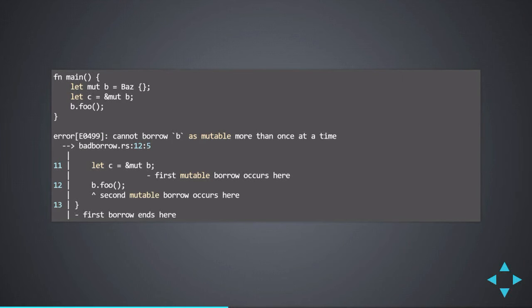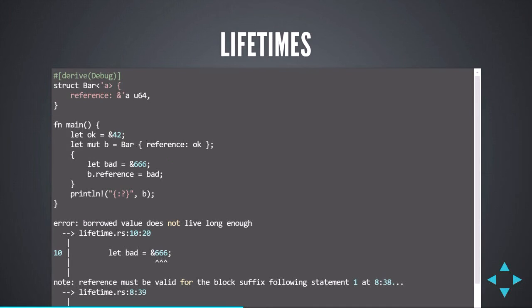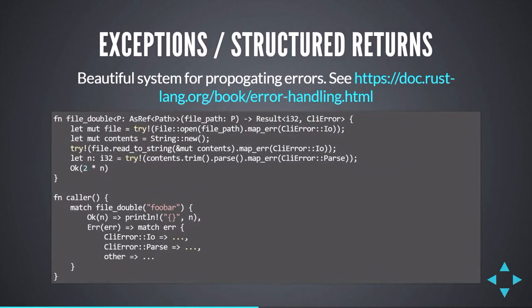The ownership rules are: you can have one mutable reference and no read-only references, or you can have as many read references as you want but no mutable references. The compiler enforces that and propagates it all around the system. The other thing you need to worry about is when you're calling into something and some data is sitting on the stack and you return back - if someone's taken a pointer to that data, they're now pointing into garbage land. This is a place where you can easily break things in C or C++. So Rust has a lifetime concept: if you're trying to hand out a reference to something where the lifetime is going to be less than what the receiver expects, it will error at compile time. You'll never have that bug at runtime.